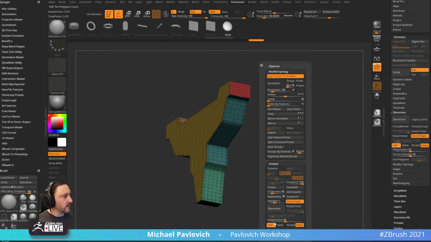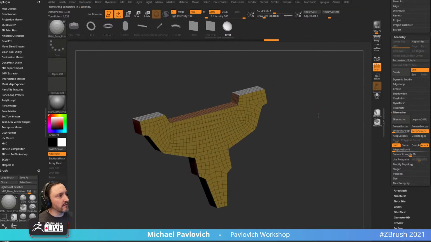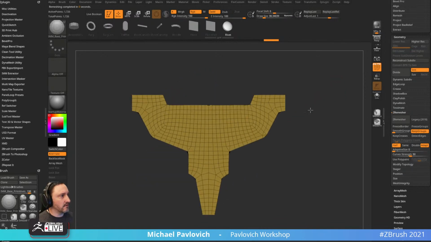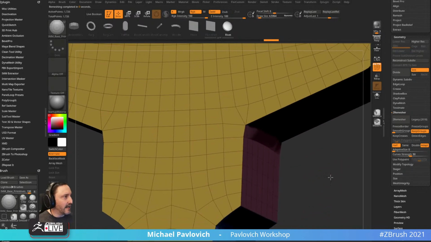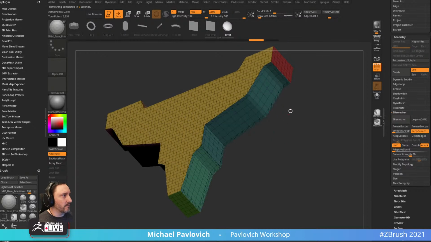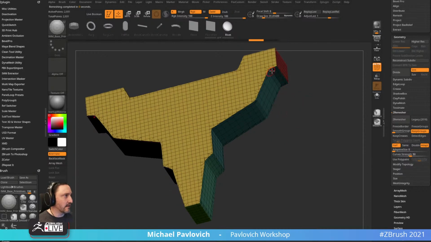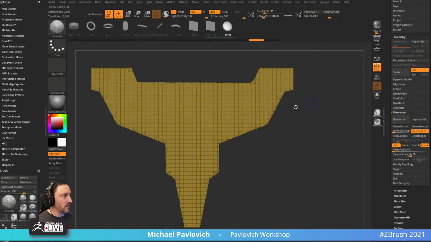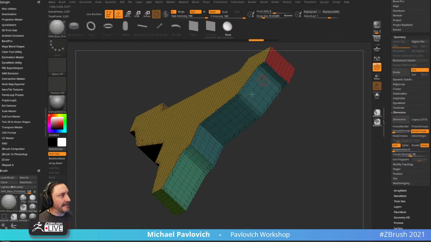If I wanted to, again, I can do a ZRemesh half, that size down to 0, keep groups, move groups down to 0, and then just go ahead and ZRemesh this, and I have a nice, cleanish ZRemesh that we can go through and model. Now you might notice that as I tapped Alt once to do a smooth curve or Alt twice to do a sharp curve, it didn't give me a new polygroup on here.